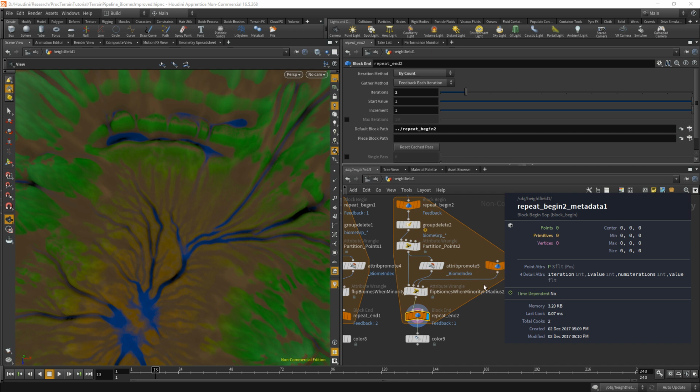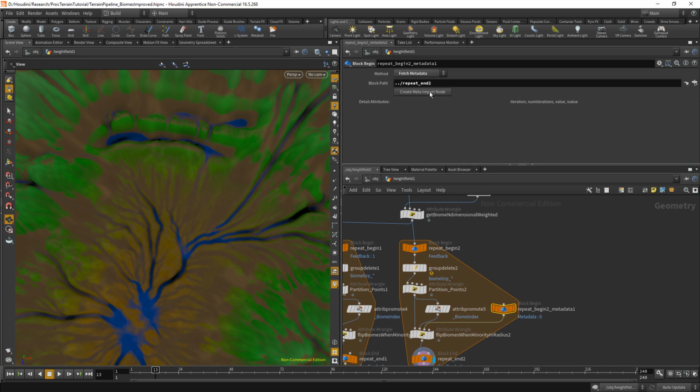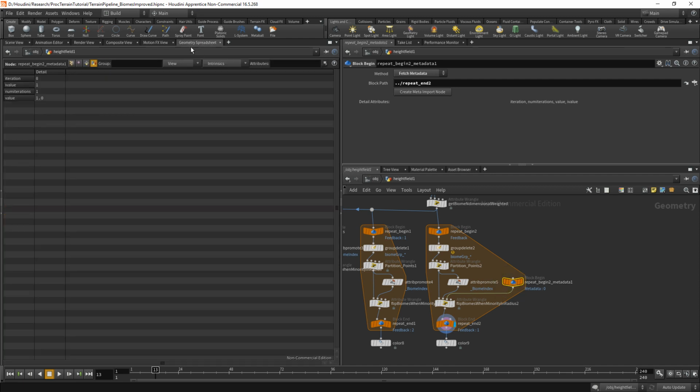Okay, so what the metadata import fetch metadata does, it creates a set of detail attributes that are linked to what the current iteration of the loop is. So if you go to geometry spreadsheet, there's the iteration, I value, num iterations, and value.